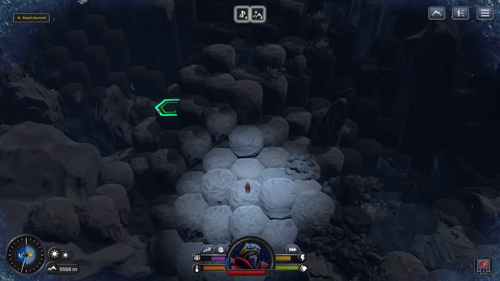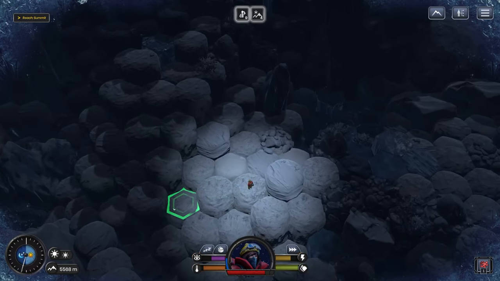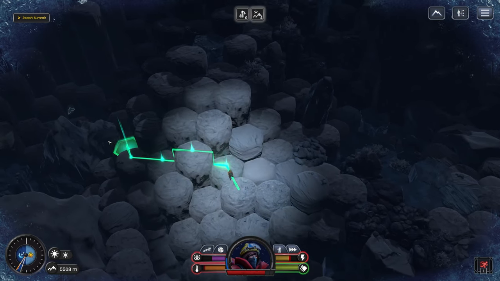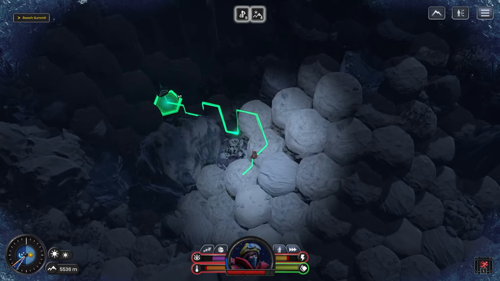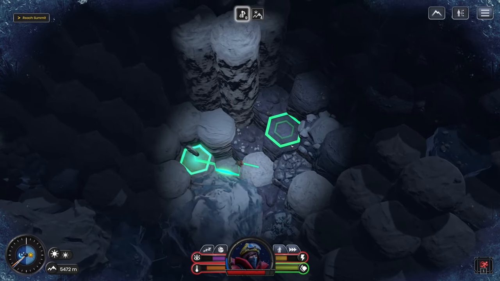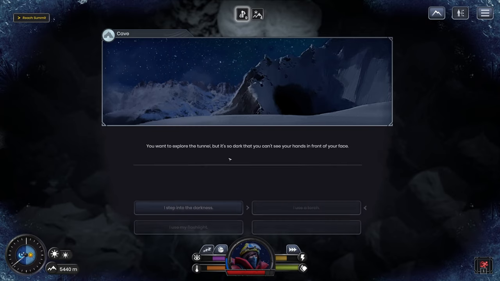There's another cave down there. Worth it? I think it's worth it. It's probably a better route than that, though. I hope. Blue? I'll take blue over yellow. Shall I explore? Yeah, sure. It's so dark.